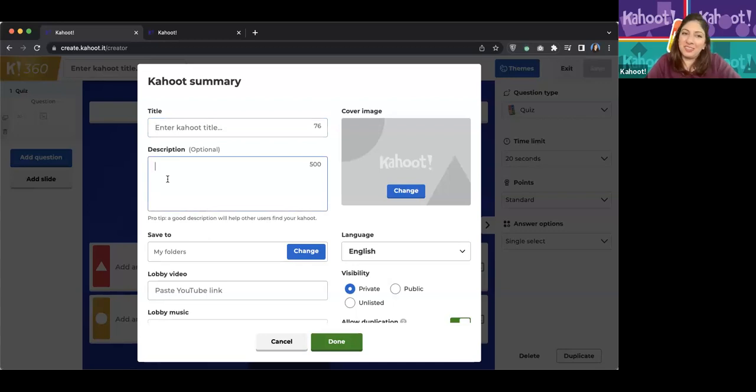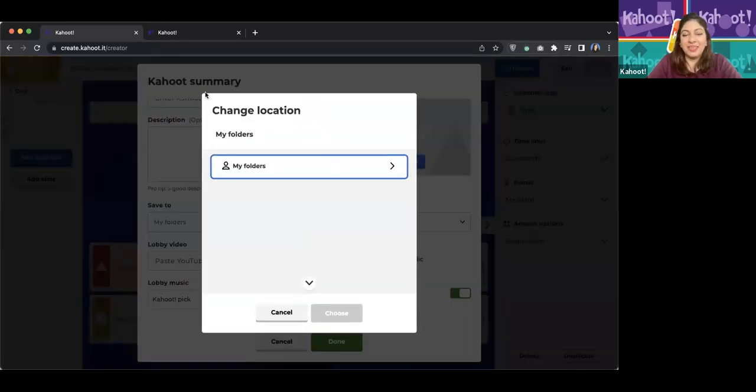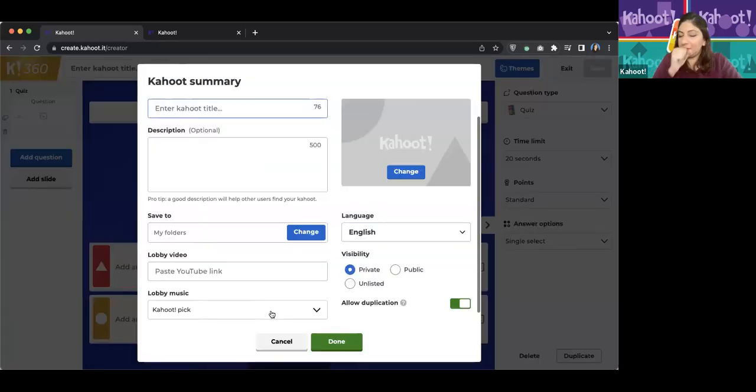And then the description is internal. So if you need to have a description of what the Kahoot is for, you can add it here. And where are you going to save the Kahoot? Your My folder is a personal space, and it is accessible only to you.